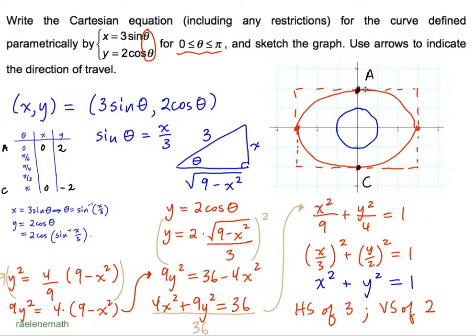So it's really not clear if we're going clockwise or counterclockwise from A to C, so we should pick an intermediate point. And I'm going to choose π/2. So substituting π/2 in, sin(π/2) = 1 × 3 = 3. And the cos(π/2) = 0 × 2 = 0. And so we're actually going in this direction towards point B first and then towards point C. And so the graph that we're actually dealing with is only the right half of the ellipse.